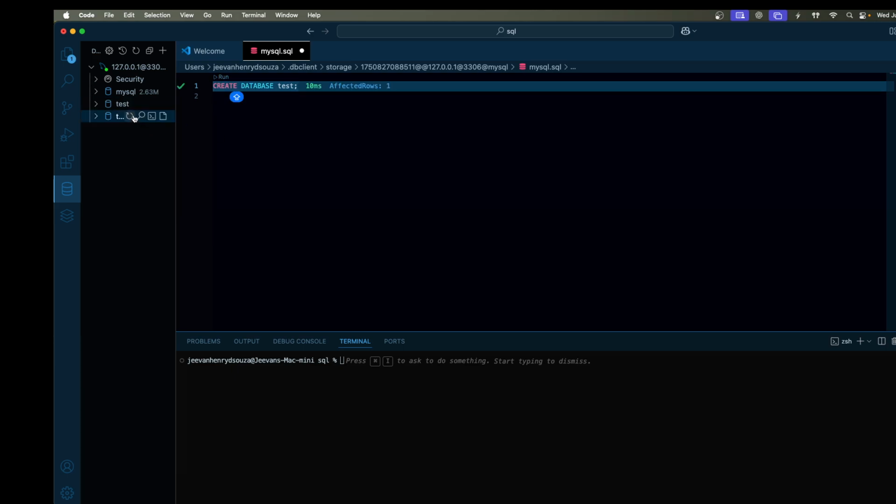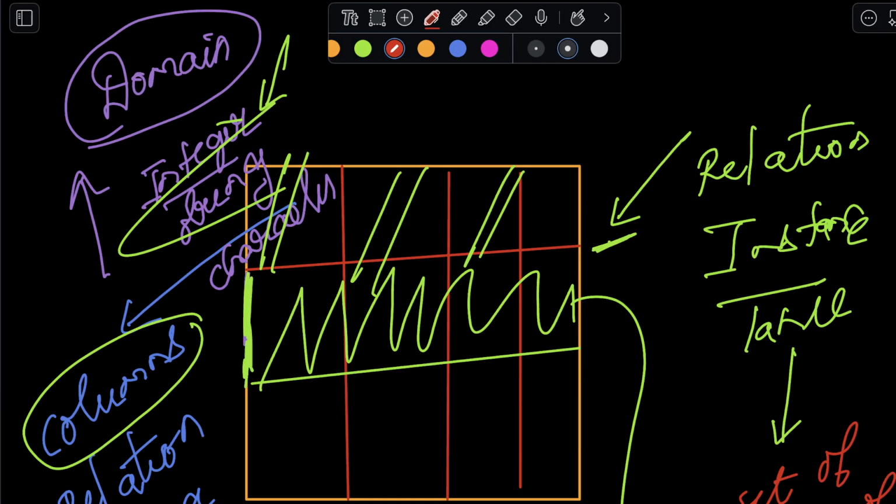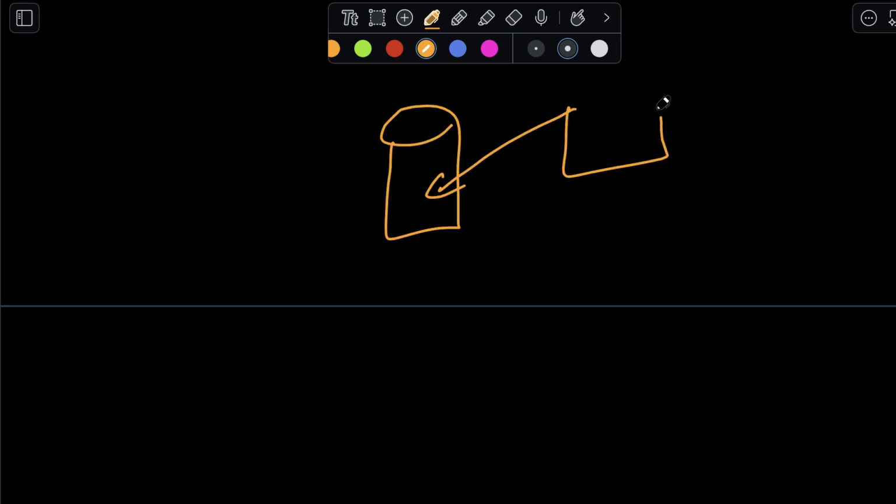So okay, let's simultaneously think what we are trying to do. So first I need to have a database, right? In this database is where I'm going to have my records, right? The tables being created. So now I have my database created.